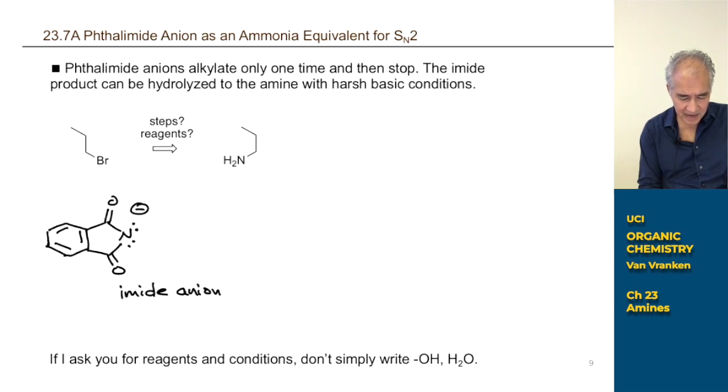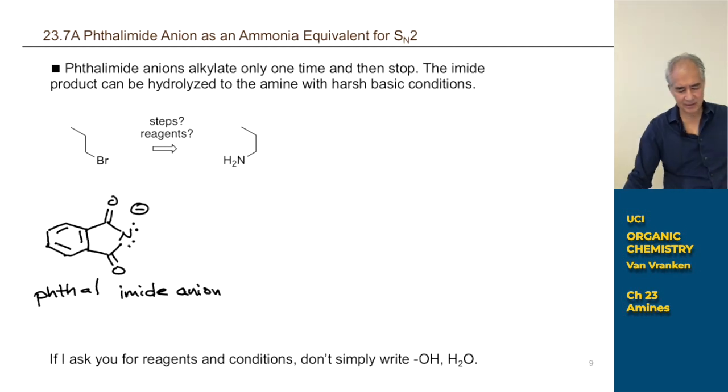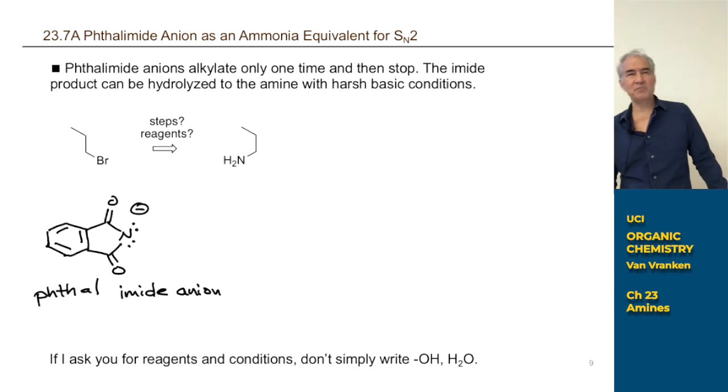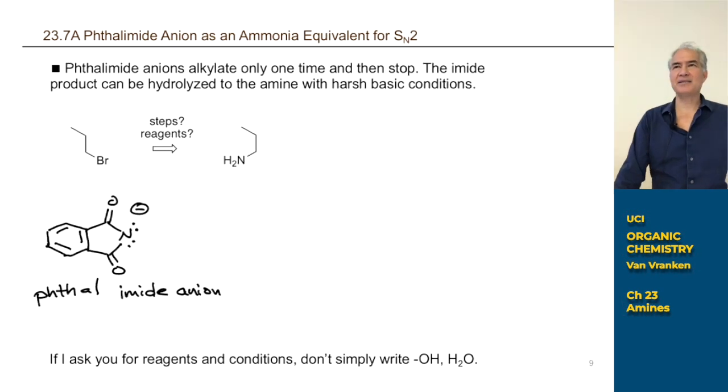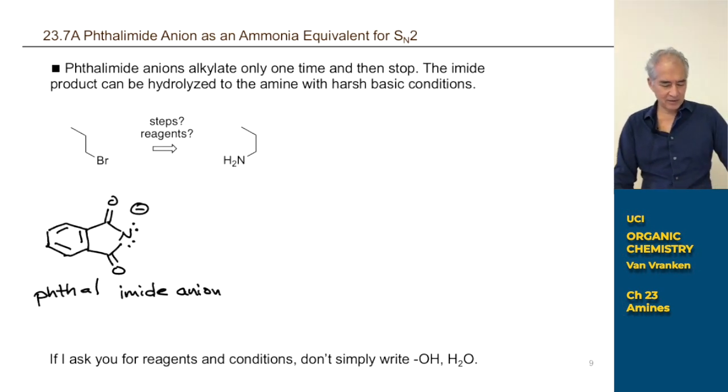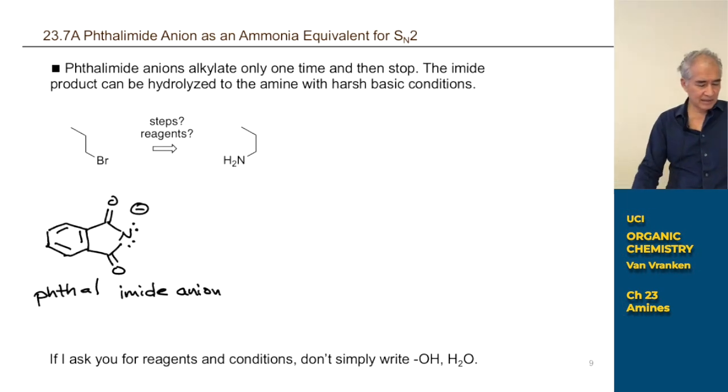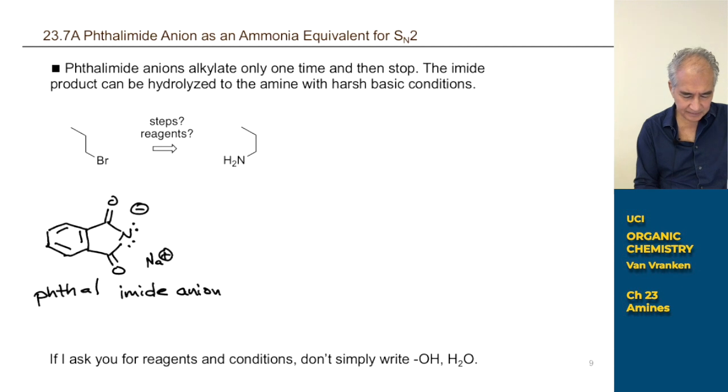And because there's a benzene ring on there, that makes this a very specific one. This is a phthalimide anion. We don't pronounce the pH part. You just pronounce it like it's phthalimide, TH. You only pronounce the TH part, or otherwise your tongue would get twisted up. So we use a phthalimide anion. It doesn't matter whether you use the sodium salt or the potassium salt. And this is very easy to make.